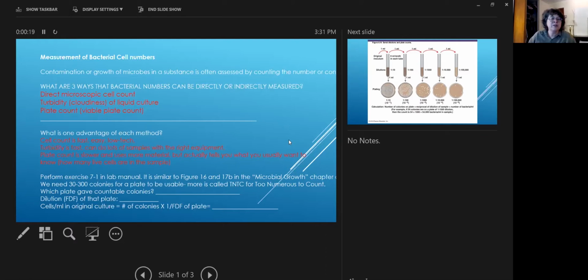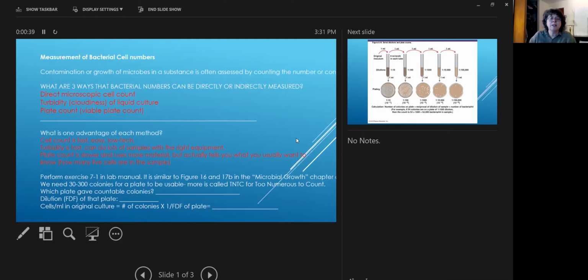I wanted to start out with some information from a page in your course pack, which introduces the issue of counting bacteria in a sample. And that's page 54 in your course pack. And I've got some of the text from it right here.